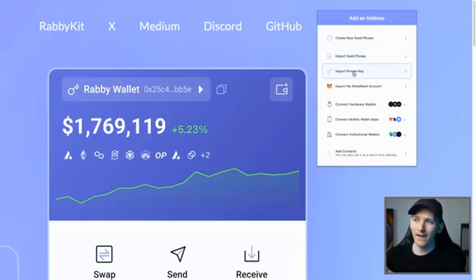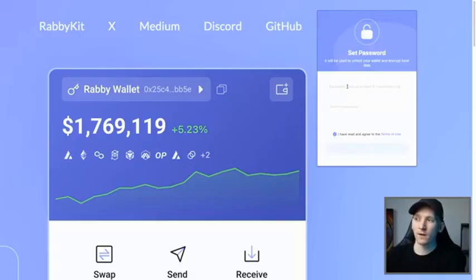If you want to export a private key from your existing wallet, you can just load it in here and get access as well. And then this is your MetaMask account if you want to directly import it if you've got one installed on your Chrome already. So from here, we'll just create a new seed like this and then set a password. This is an app-specific password locally on your computer. So this is a throwaway thing, really. If you delete the app and load it again, then you'll just set a new password. But it's a secondary security feature, so I'll just set something simple for now.